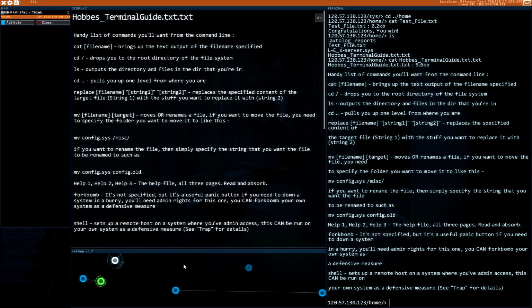You've got the help commands. Also, fork bomb. I've not used that yet. It's not specified, but it's useful. Panic button if you need to down a system in a hurry. You'll need admin rights for this one. You can fork bomb your own system as a defense measure. Okay, I haven't had to use that yet. And shells I have had to use, so I will probably use that coming up here. All right, so that's what we've got there.